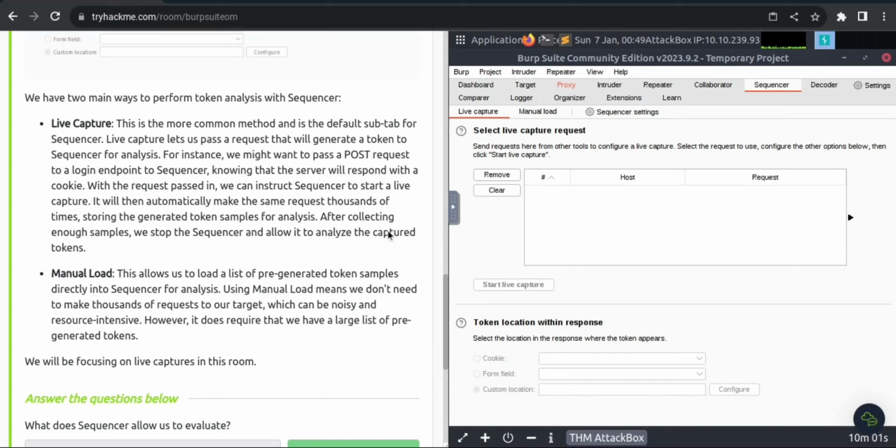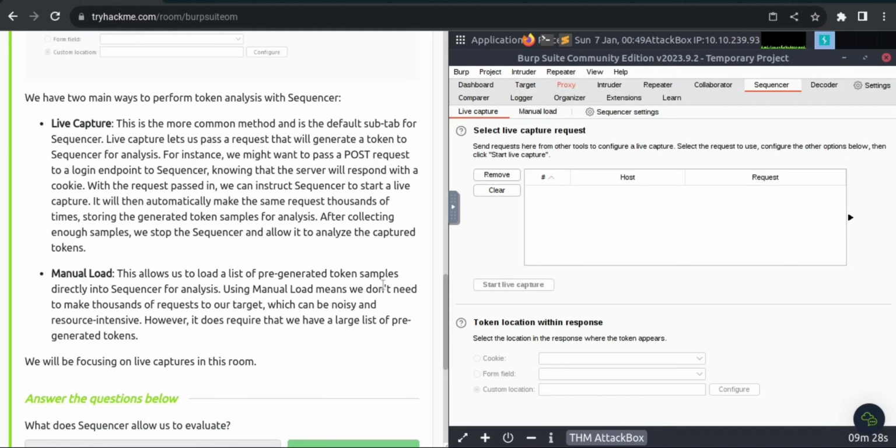For instance, we might want to pass a POST request to a login endpoint to sequencer, knowing that the server will respond with a cookie. With the request passed in, we can instruct sequencer to start a live capture. It will then automatically make the same request thousands of times, storing the generated token samples for analysis. After collecting enough samples, we stop the sequencer and allow it to analyze the captured tokens.